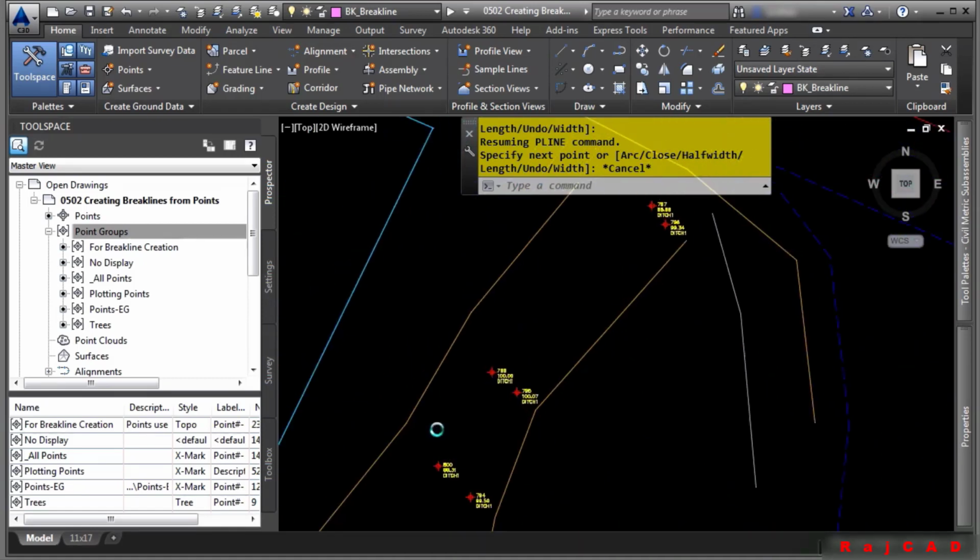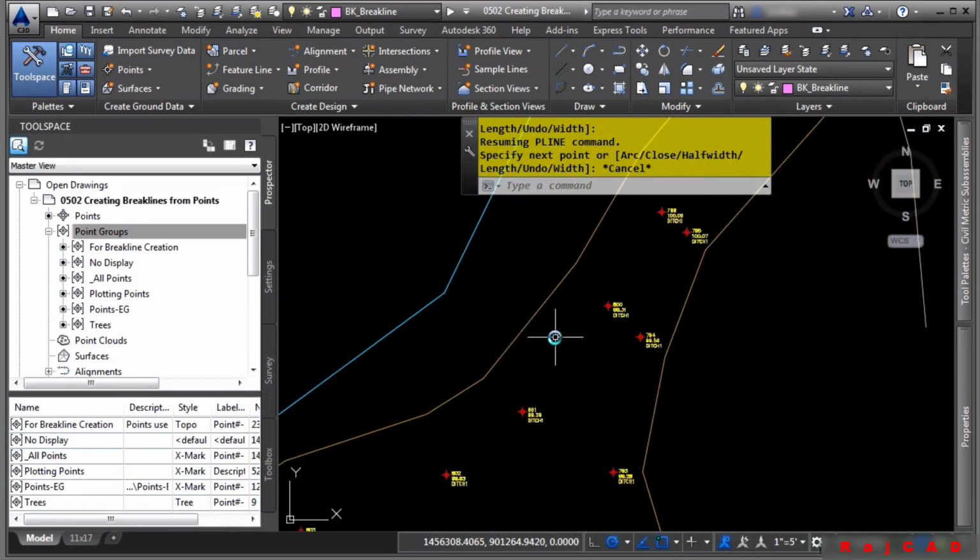So here are all the ditch points that we want to connect the dots with, and we'll just simply do a 2D polyline. You'll learn later on that even though the polyline will be 2D, it'll actually snap itself to the points of the surface to automate the breakline creation at those elevations.